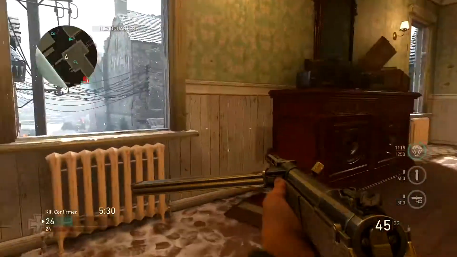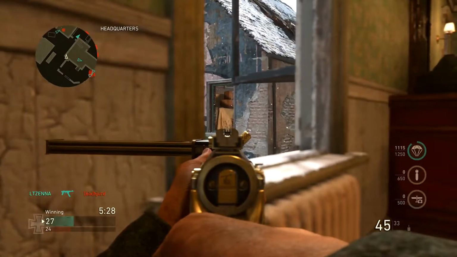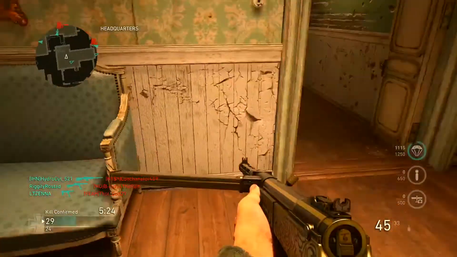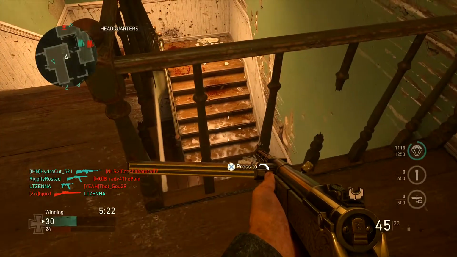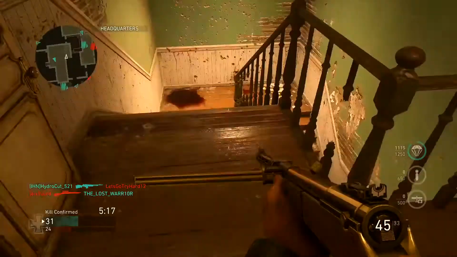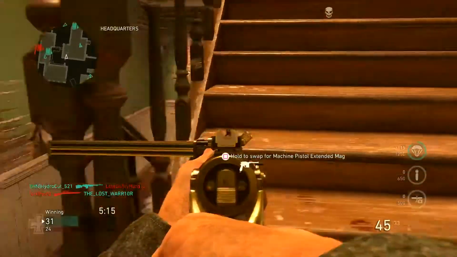You know what's a pain in the ass? When you go to call in the paratroopers, you can't call it in from inside many times. You got to go outside to call them in. Does that suck or what? Like, what the hell, man? There's so many little frustrating things about this game. I don't even know where to begin.